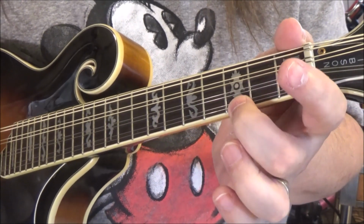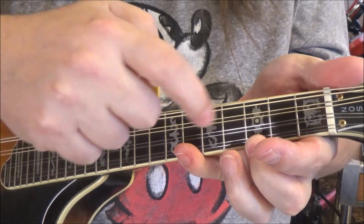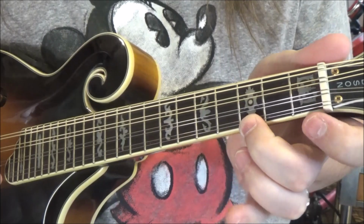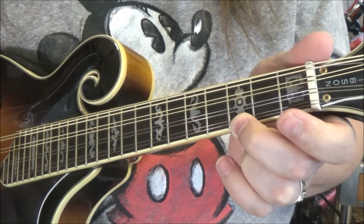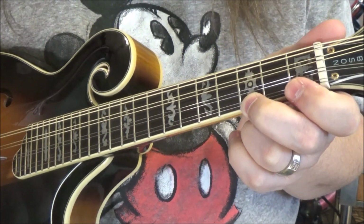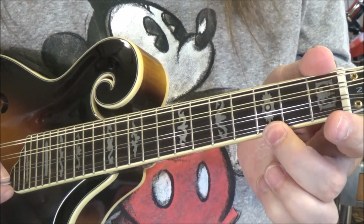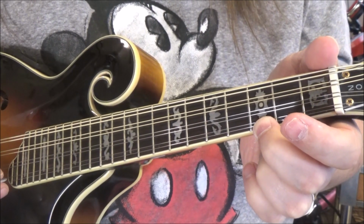Okay, so we have our 2nd finger, 3rd fret. You're usually going to have what are called fret markers on the 3rd, 5th, 7th fret, and so on. This one has one at the 1st. Some do, some don't, so don't take it for granted that you're going to have one. You're going to look and go, okay, I do, or okay, I don't. But 3, 5, and 7, yeah, they're going to be there. So you're on at least your 1st dot or your 1st fret marker, but 3rd fret.